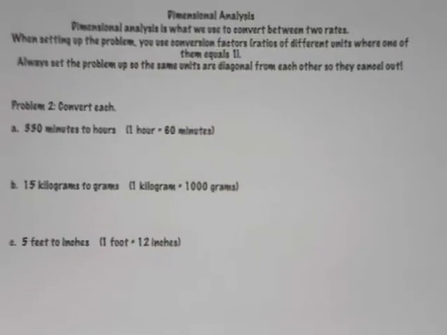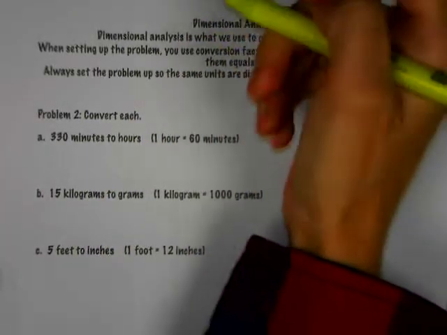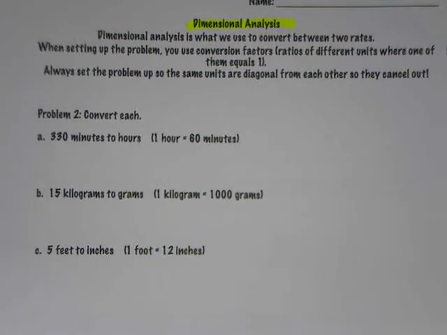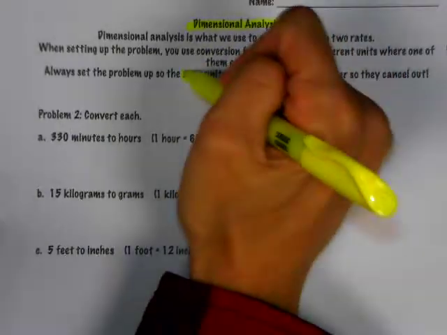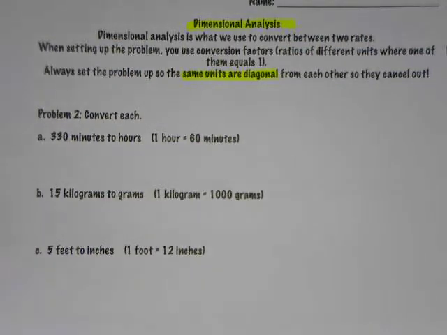So this process, the way we're setting up these conversions, the keywords are dimensional analysis. If you wanted to Google it or YouTube it, those would be the words that would lead you to the right place, okay? The words are there if you need a refresher later, but I'm just going to show you how to set it up. The main thing you have to keep in the back of your mind, like your mantra over and over again as you're doing this, is that the same units are diagonal, okay? If you set this problem up so that the same units are always diagonal from each other, then you set it up right every single time, okay?